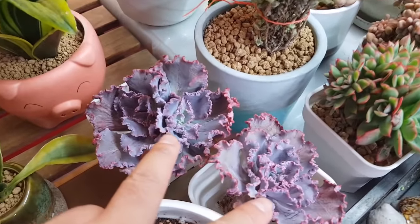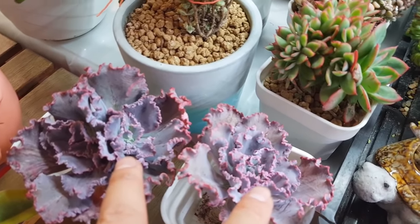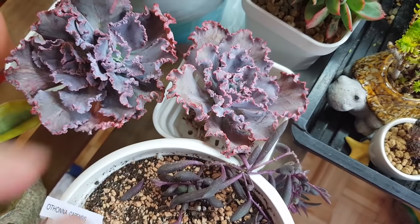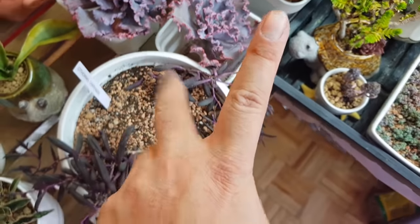So these two are the Shaviana mutation as well, which my seller sent me extras of. And I have not watered these for 2 months. See my finger, 1, 2.